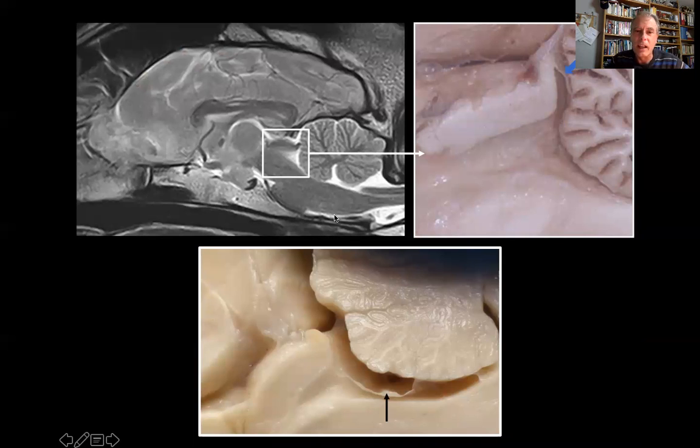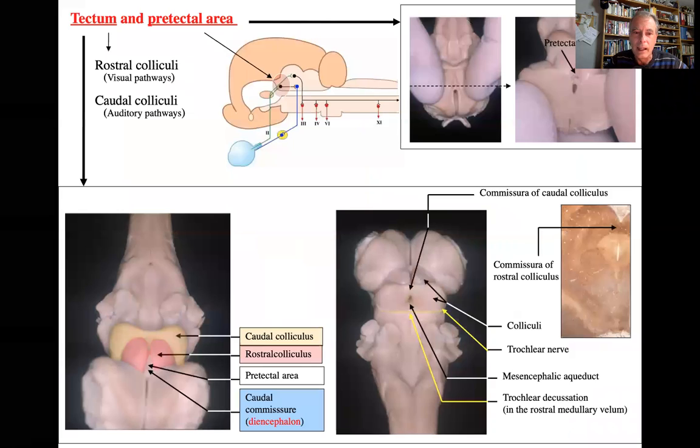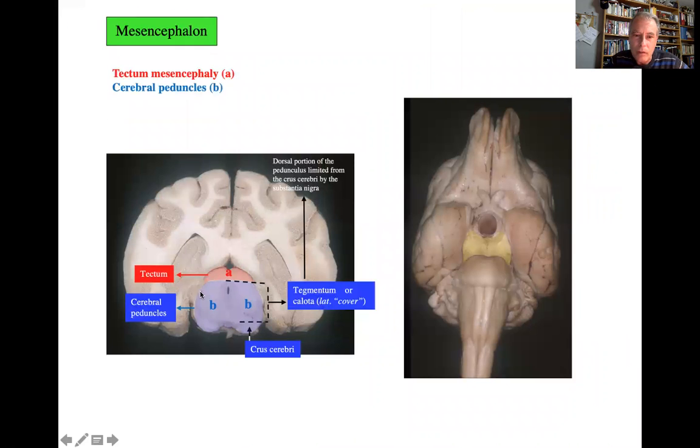Okay, this is a midbrain section on MRI in a T2 sequence, and we are going to focus on this area. Where are we? Mesencephalon, right? This is the tectum, the mesencephalic aqueduct. Remember that the mesencephalic aqueduct does not belong to the tectum. It belongs to the crus cerebri, to the brachium of the mesencephalon. As you see, remember, go back here. Right. To the cerebral peduncles. Look at this. The mesencephalic aqueduct belongs to the cerebral peduncles, not to the tectum.